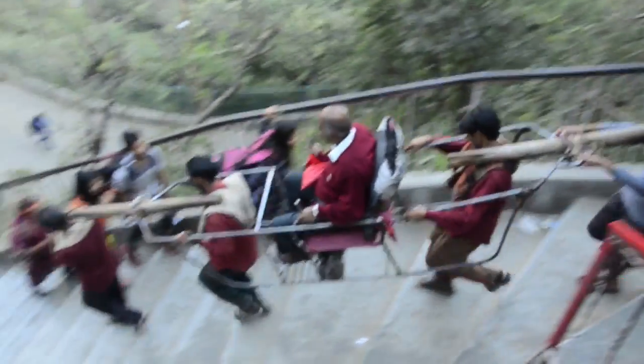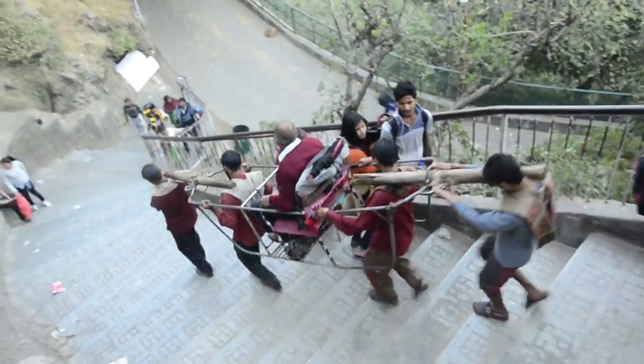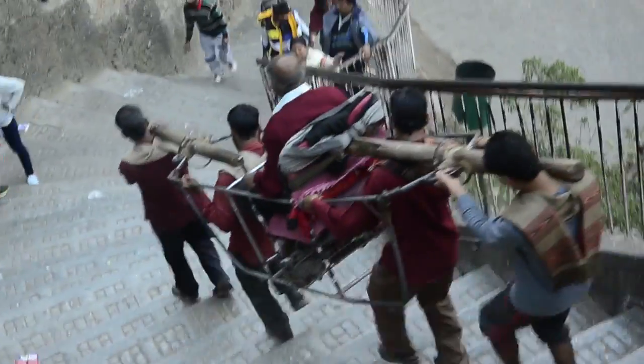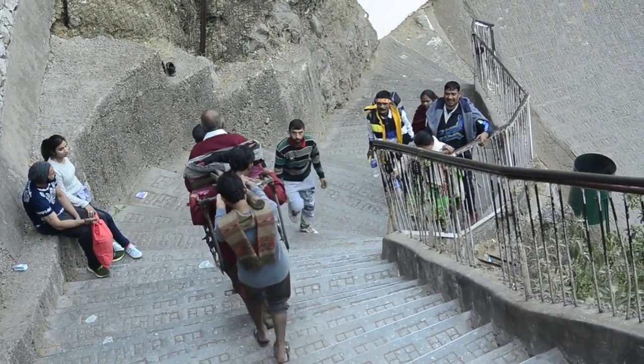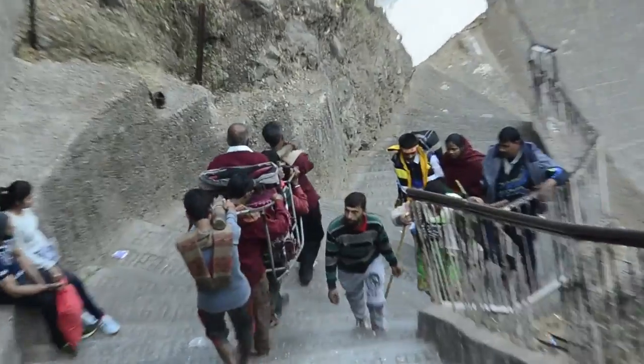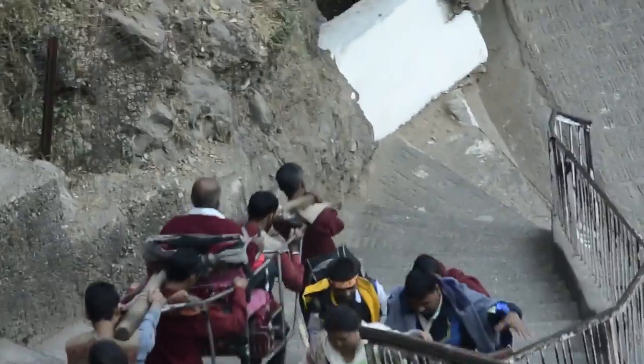Can you look at the type of strain they would go through if you're carrying a 180 kilo person and you're going down the stairs? You have to balance the stairs. It's a really, really skilled job.